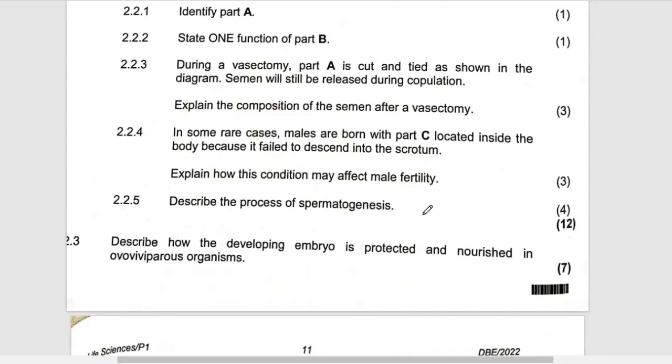And then if the temperature is too high, the sperms will not be produced in high quantities. Remember, for fertilization to take place, you need a high number of sperms. And then now, if it has produced fewer sperms, it means that the sperms may not be enough to carry out fertilization. And then now, what happens? Definitely, it means that you have problems with fertilizing.